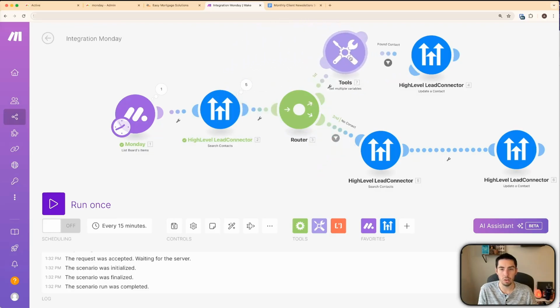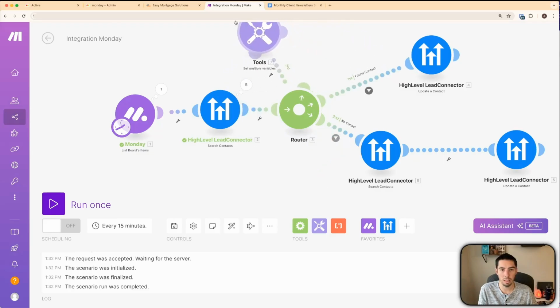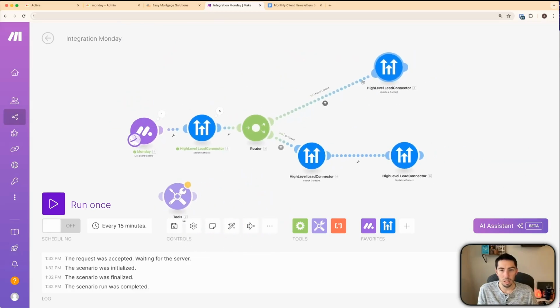Now, if I were to drag this over, let's do this. Zoom out a little bit. So if I were to drag this over and put this on here, see where the filter goes? The filter goes downstream of this tools module. I want it to be before for what I'm doing. And if I disconnect it now, I lose that filter. So what I want is the filter over here, not over here. Let me show you a little trick on how I can do that.